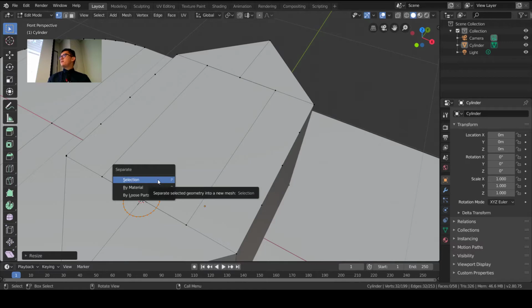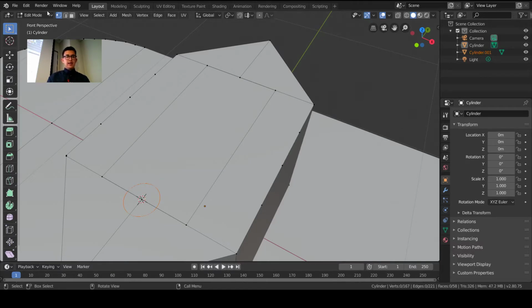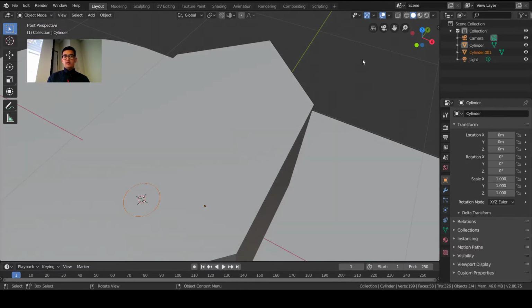And I'm going to do separate by selection. And so now if I go into object mode, in the top right you can see there's a cylinder and cylinder 0.001. And that's kind of confusing, so let me just name this prong object. And my cylinder, which is my basic cylinder I started with, I'll just call that the plug box.